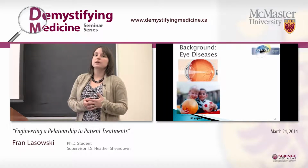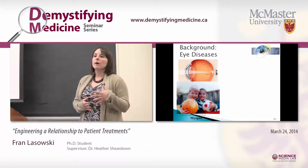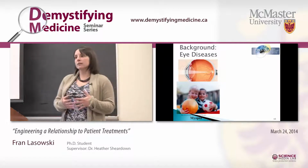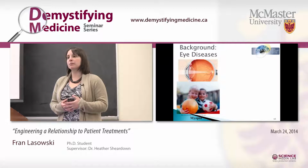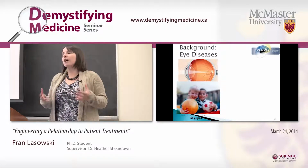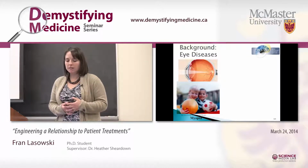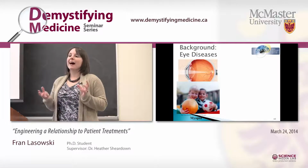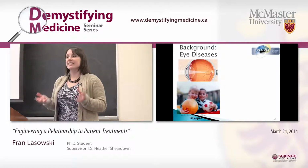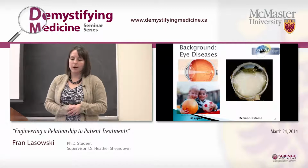And many of these people suffer from a very severe form of myopia, where they can actually get complications like retinal detachment, which can lead to blindness. So there's a reason for looking at this beyond, I just don't want to wear glasses or contacts. And in a lot of the worldwide population, access to glasses and contacts isn't necessarily readily available. So if there's something else we can do, that would also help.